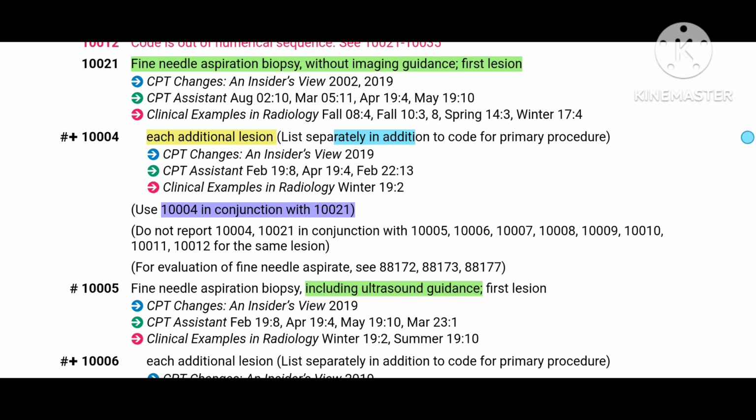So if in case doctor is taking FNA biopsy from one lesion, we will just report 10021. But if the doctor is taking multiple biopsies at the same time from multiple lesions, you have to report the add-on code 10004 according to the number of the lesions that were biopsied. So here you will never use any imaging guidance codes, because this procedure is done without imaging guidance.